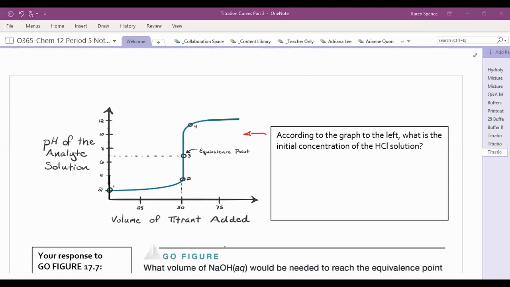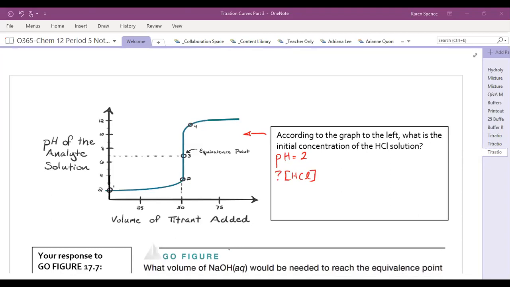The pH is 2, absolutely. So if the pH is 2, what is the concentration of HCl? I'm going to pause here just for a second, see if you guys can get it. Yeah, 10 to the negative pH, right?